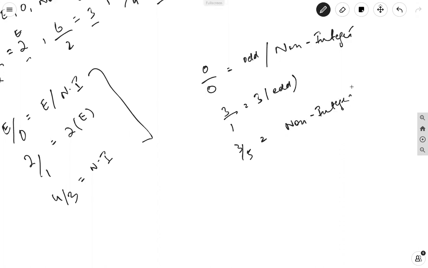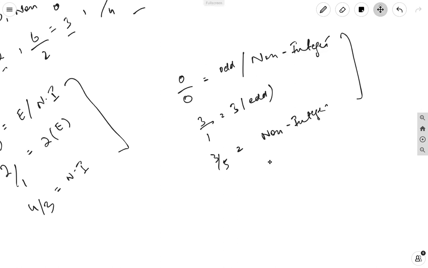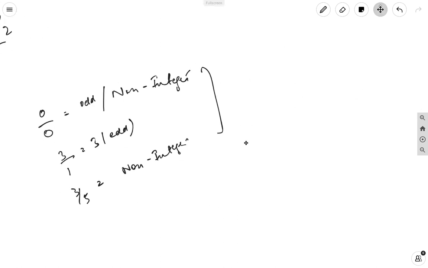right? And the last thing is, when we are dividing odd by even, this will always result in a non-integer value. Like 3 divided by 2, this is a non-integer value. But I'm just taking the question for this. Afterward, we'll proceed further.